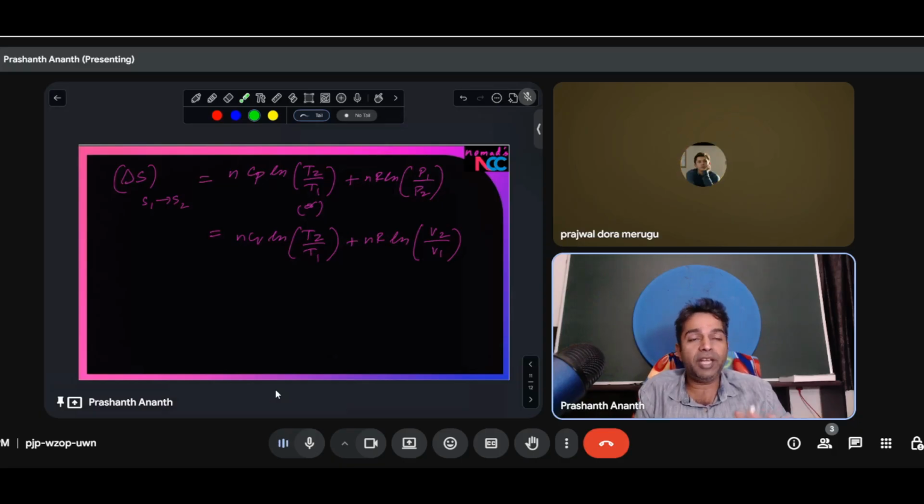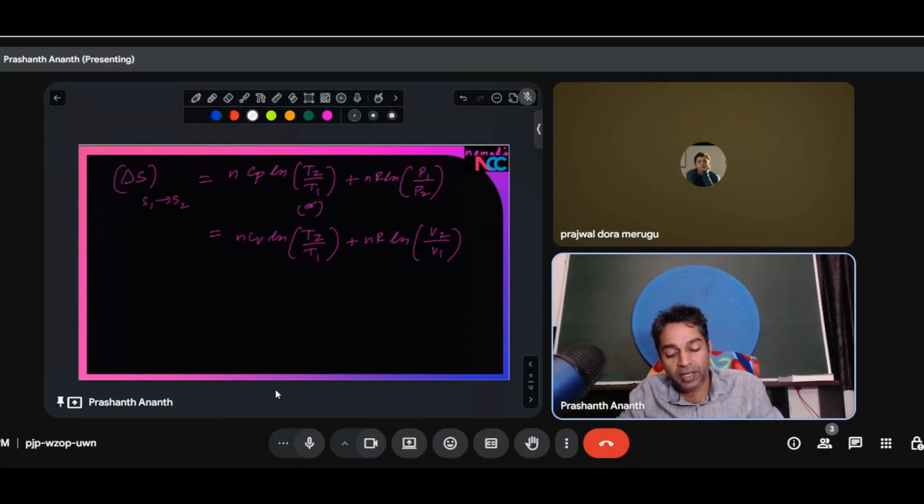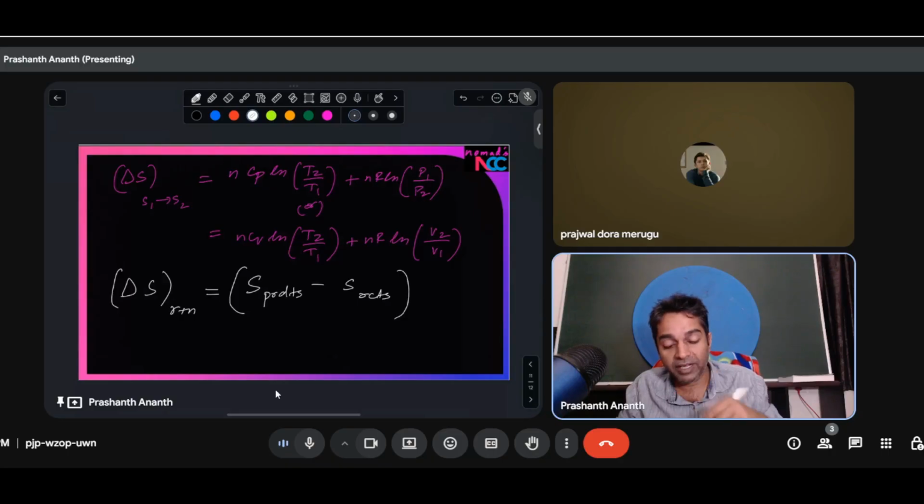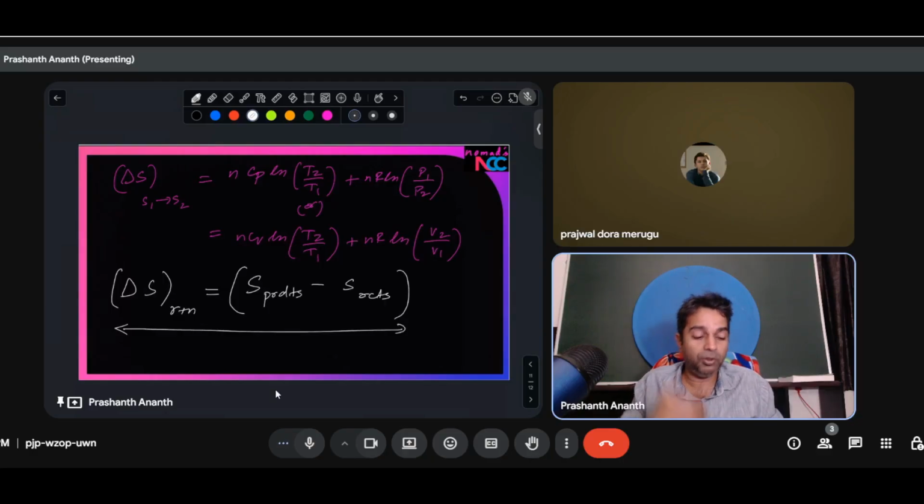If it is going to be a reaction, it is the same as every other time which you have done till now. If you are considering delta S for a reaction, it is simply going to be entropy of products minus entropy of reactants. Products minus reactants. So bluntly, products minus reactants will give you delta S for a reaction where something is changing obviously. And similarly, when you have delta S for a reaction, there are of course understandings to look at over here.